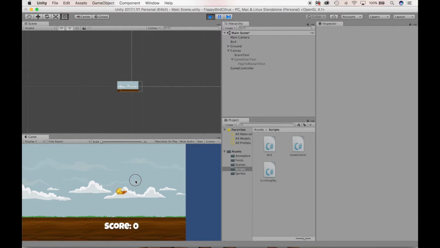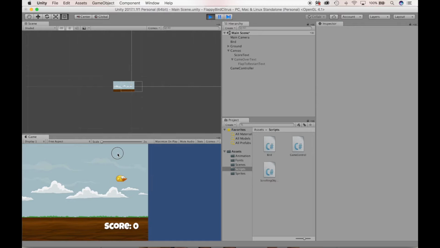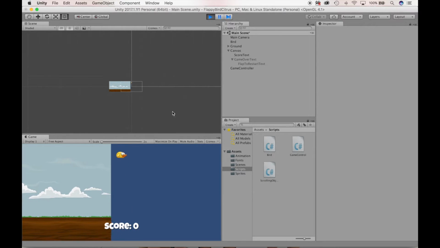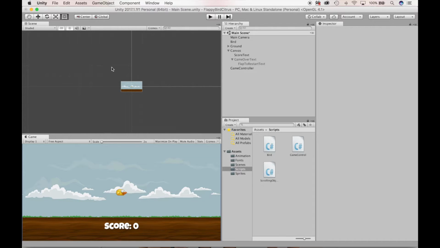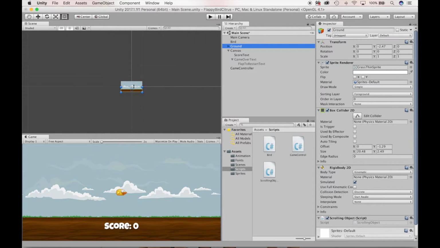All right. So you can see, based on what's happening over here, what I need to do is get this panel to repeat itself over here. I'm going to copy and paste this. I'm going to put another one over here, a duplicate, and so then as the second one comes into the field of view within our camera, then we'll take this. Once it goes out of the field of view, then we'll simply reposition it over here. So what's happening is I'll have two of these, and they're going to be replaced at the right-hand side and then put into view and just side-scrolling from right to left.